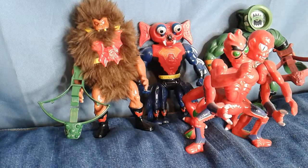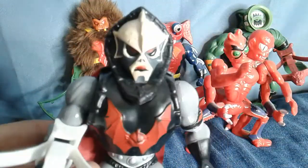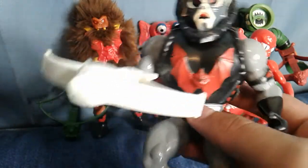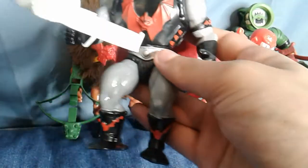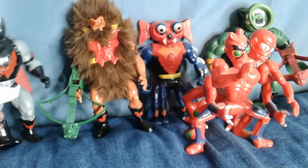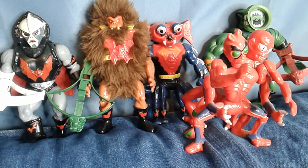Speaking of the Horde — after I left the toy show, I got something in the mail that I've been anticipating getting for a long time. I have most of the Horde as far as the original set goes, but I was missing the main man — the antagonist of She-Ra and one of the many antagonists of He-Man — and that was Hordak. I did a couple of repairs on this guy: I did the face paint, watched the Toy Ploy video on that, kept a little bit of wear on his vest, used my fabric cape I made a while ago, and redid his legs. He came with his bow. Minus accessories, I'm done with the original set of the Horde.